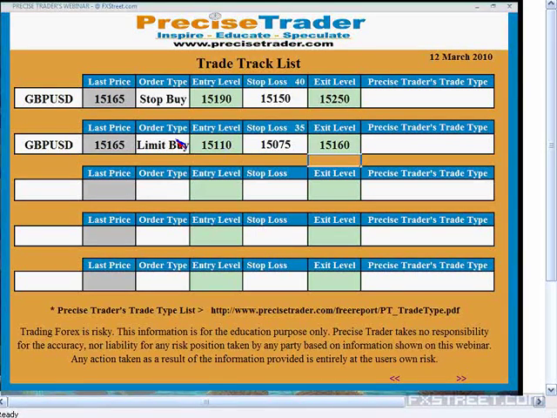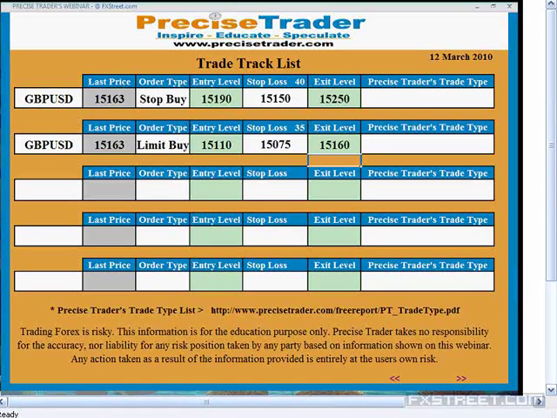So these two trades, I would like to consider this as it is, and also do take note that coming to the weekend, because this is the end of the week, being Friday, you have to be a bit cautious because sometimes the market can reverse pretty fast, especially when it's coming towards the end of the week.